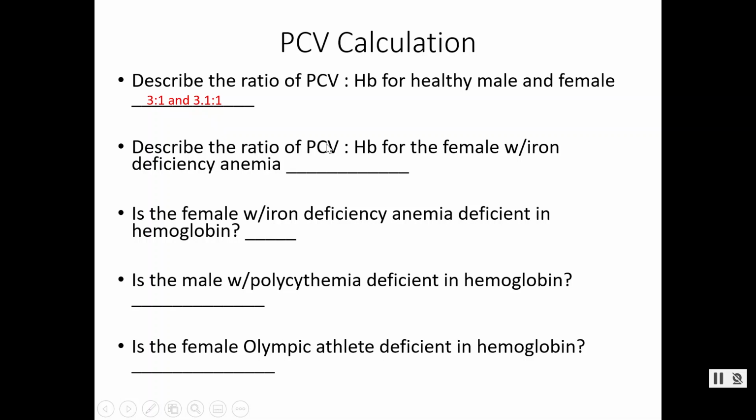All right, describe the ratio for a female with iron deficiency anemia. Okay, so if our female does have full-on iron deficiency anemia, we kind of alluded to it up here, but if it's official down here, notice that we've jumped to a 5 to 1. Okay, so oxygen carrying capacity is altered here, right? We're not quite as good. We don't have as much hemoglobin as we would like to carry around all those oxygen molecules.